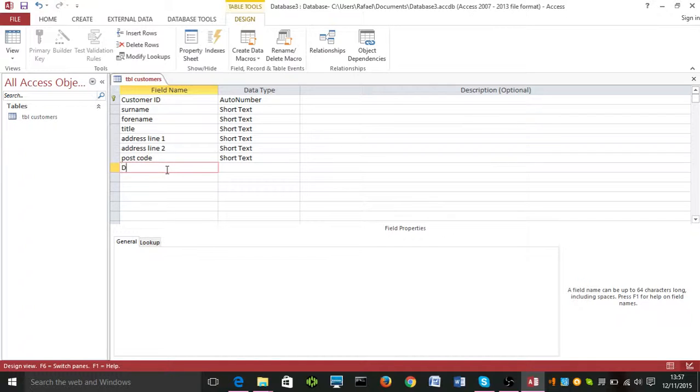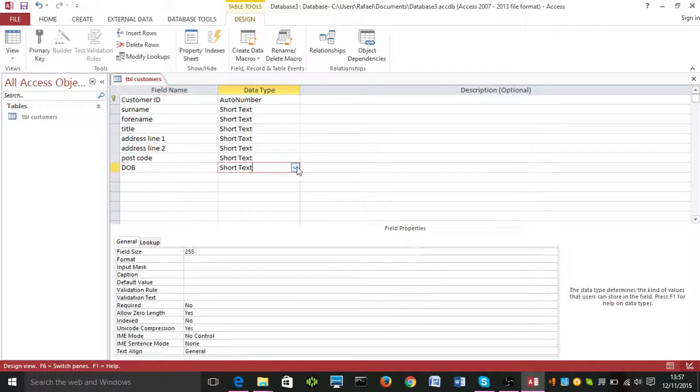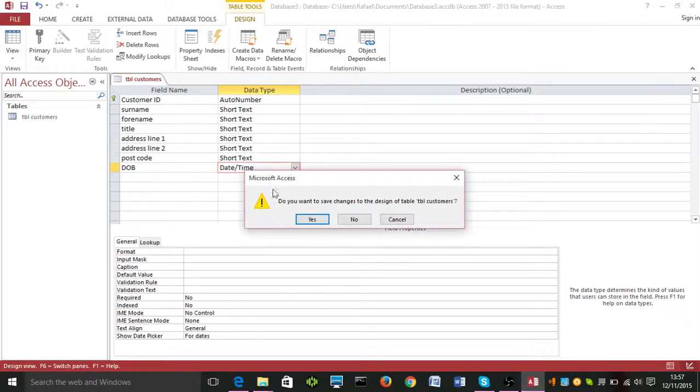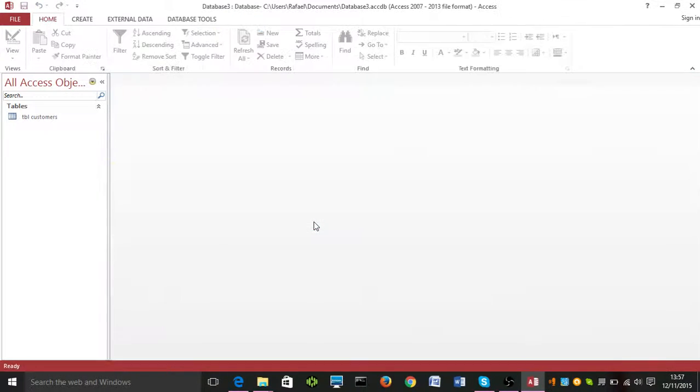Now, I like to use date of birth. Again, there's a video on that and how it tells you how to validate the date of birth and how to calculate the age using a query. And again, scribbling down on my piece of paper, I've got to cover how to do queries. That's one of the things that many students got stuck on. Now, when I've finished with that, I can click the X and I can save the changes.